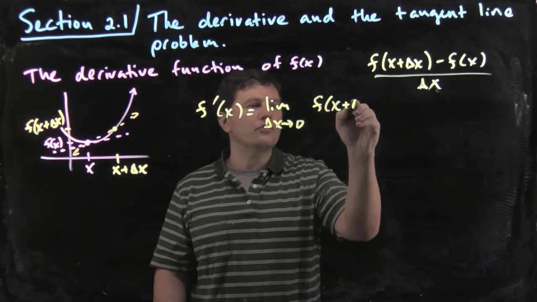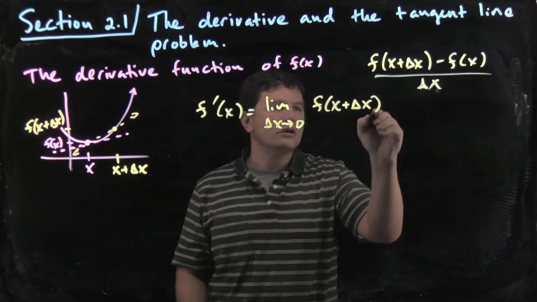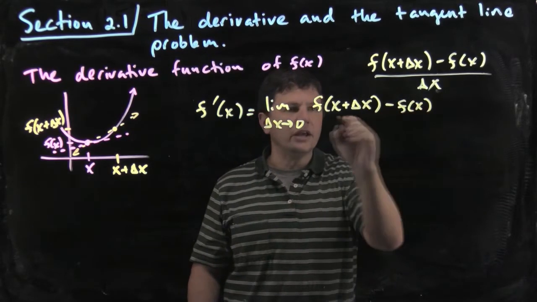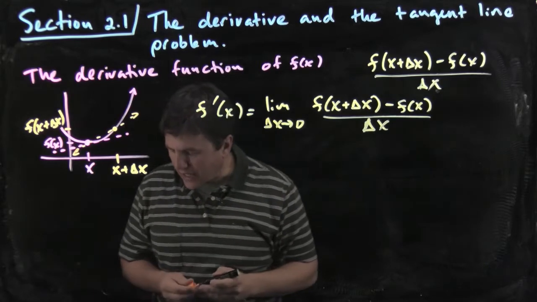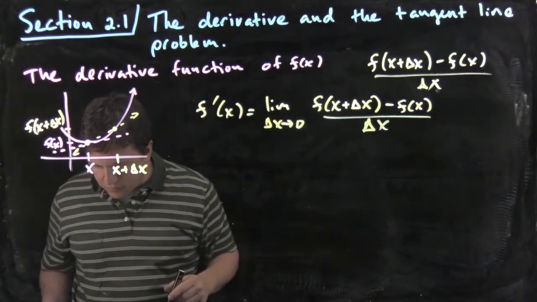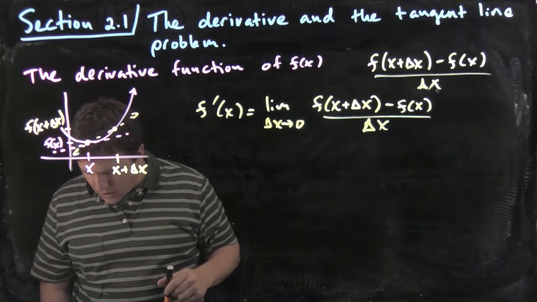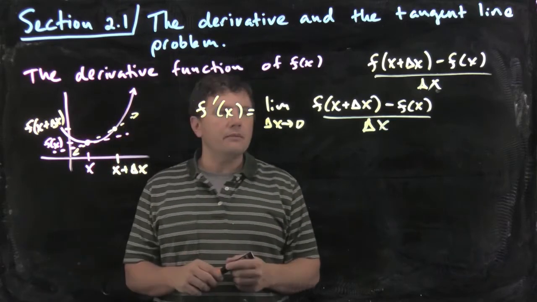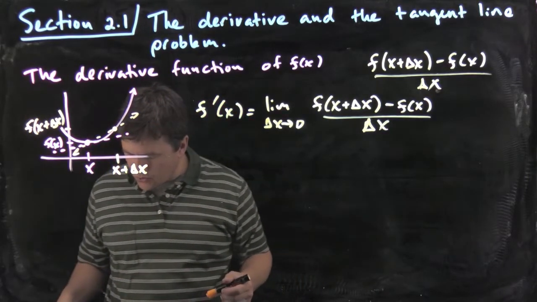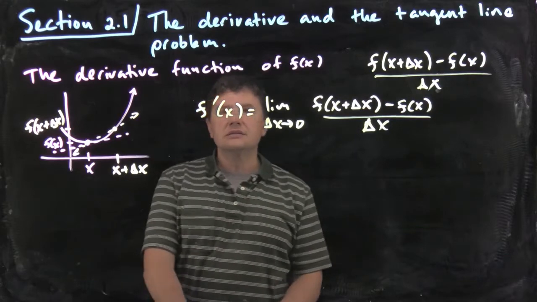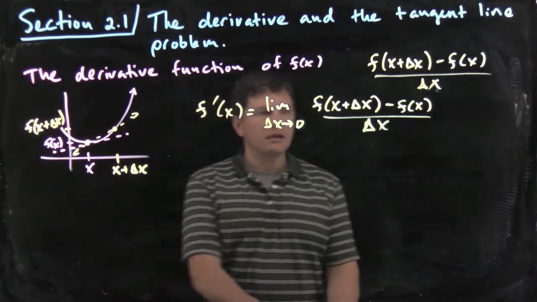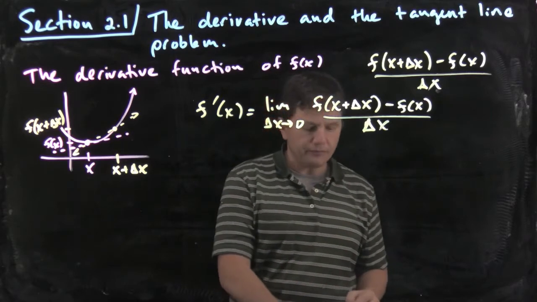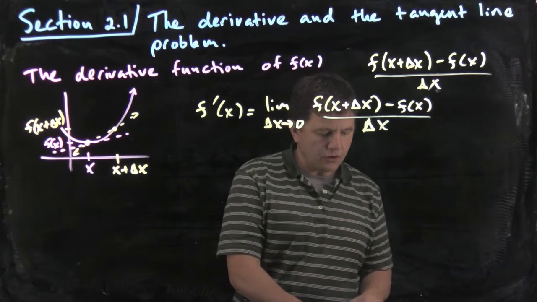And this is what we refer to as the derivative function of f of x. And of course, what you're seeing here is exactly the same as what we were doing before, except now we have an x. So let's go ahead and do this. I'm going to erase to give myself some room here, and then we'll do an example using the definition of derivative as a function.